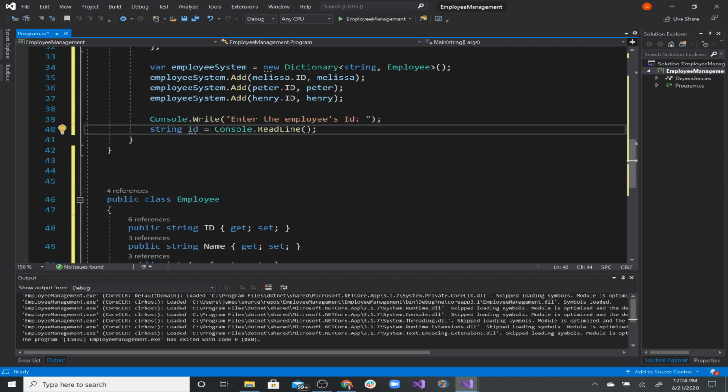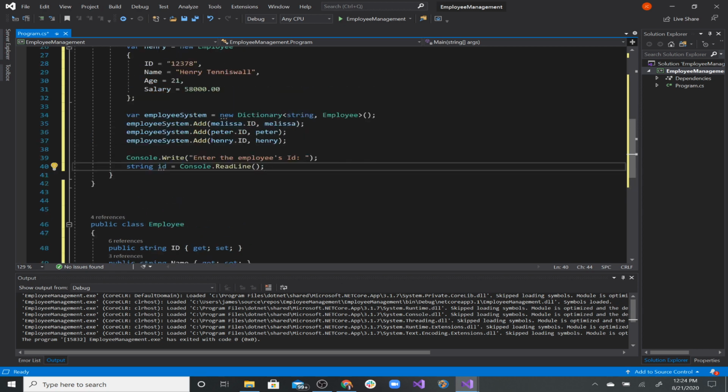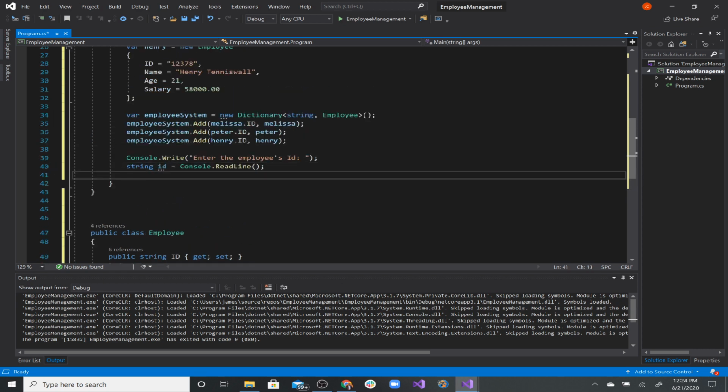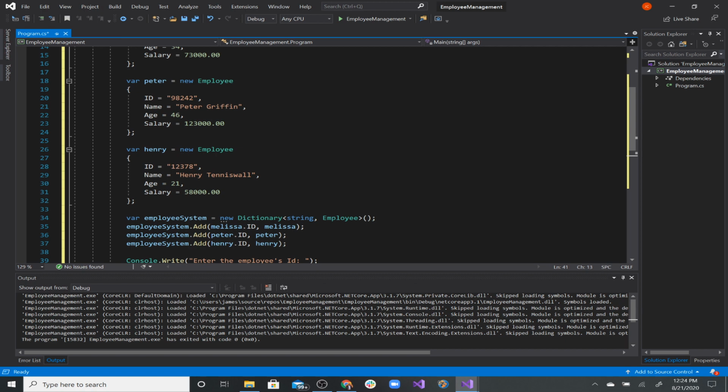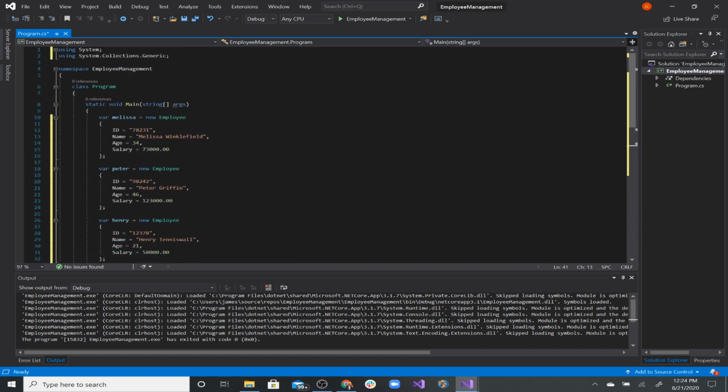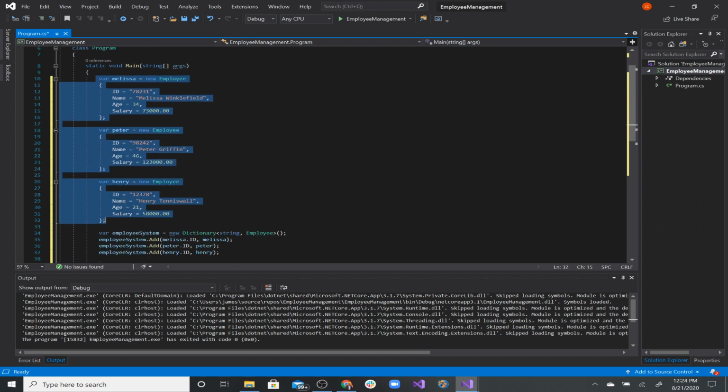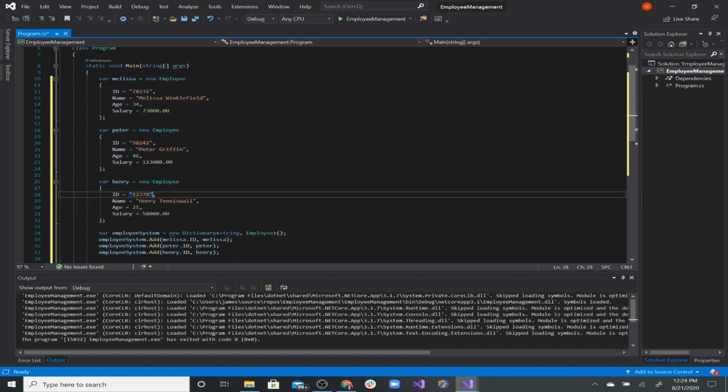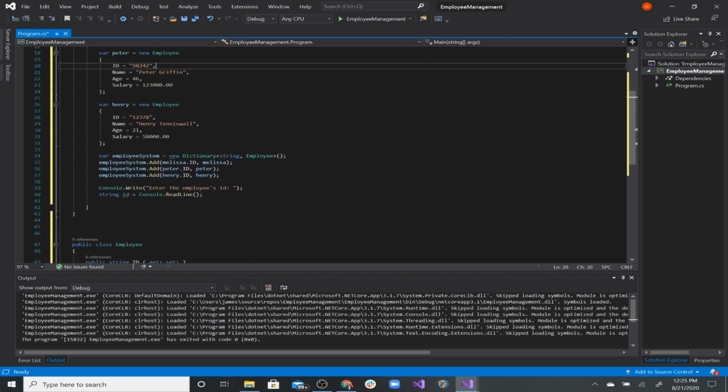So here's where the fun part comes. This is where we create the search employee method. This method is going to be used to do all the processing. It's going to search through the dictionary and see whether or not the value that the user types in matches the ID that is already in the dictionary. If it does match, then that employee's information is going to be printed out. If it doesn't match, then it's going to prompt them and see whether they want to add a new employee into the system or not, as I showed you earlier.